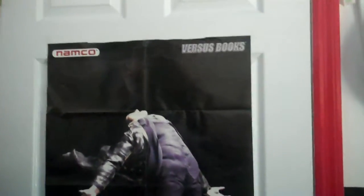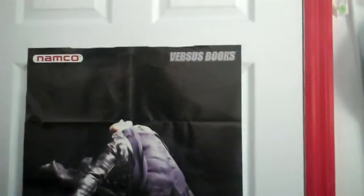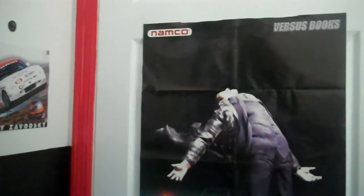On the flip side of the door, you got a Tekken Tag poster, which I got with a strategy guide. It was in it, which is something that I wish they would do again. Put strategy guides with posters, or even the Game Informers used to come with posters sometimes, but they don't do that much anymore, which is kind of stupid because that was actually a really nice feature.